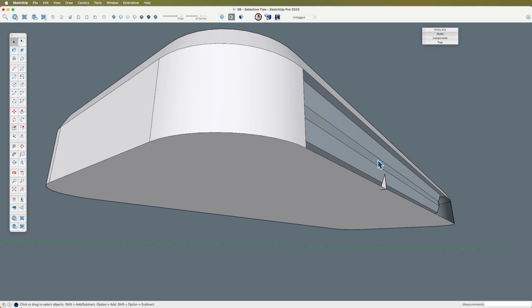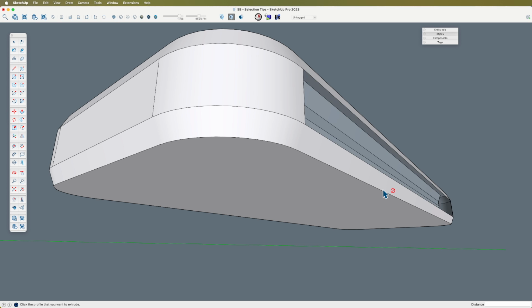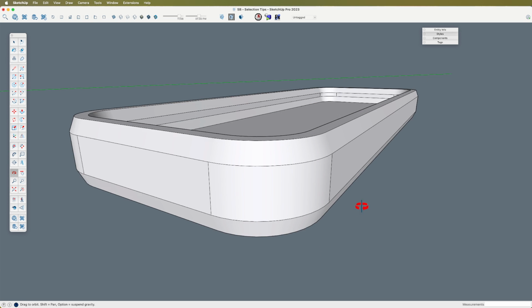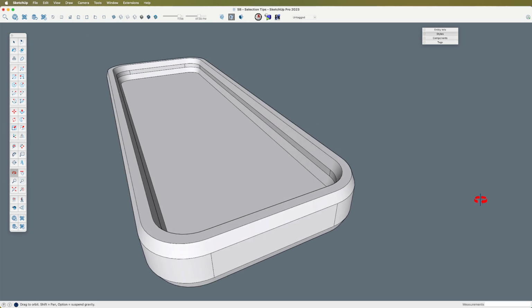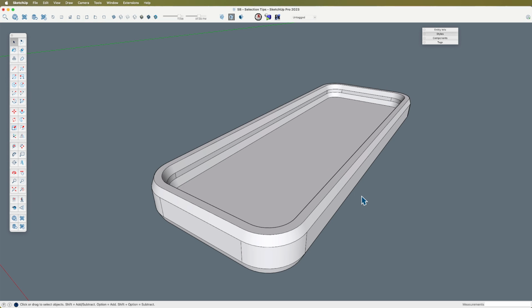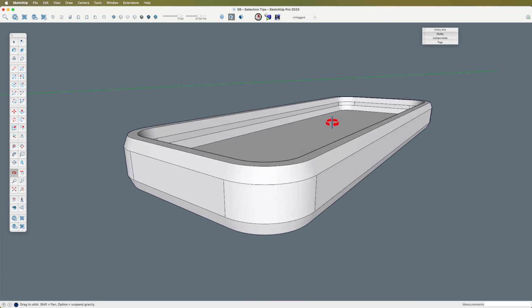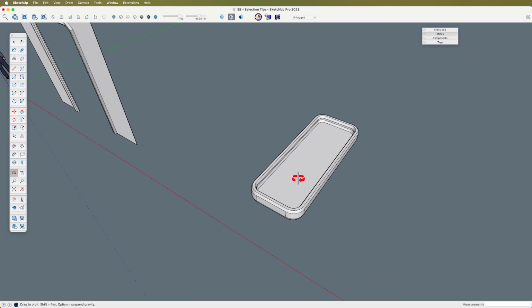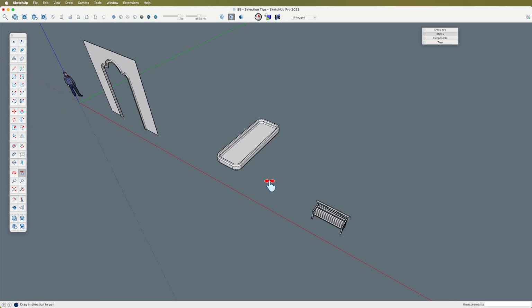This last one, we could hide, select, follow me, unhide. So that, again, is just another little example of follow me, and that if you understand selections and how to quickly isolate or create edges, it can be helpful when you're working with a case like this.